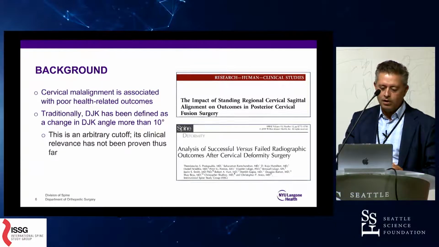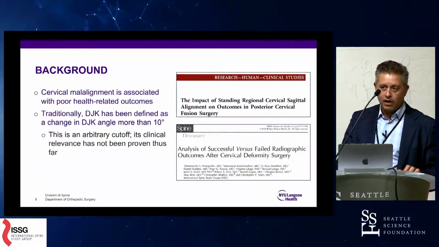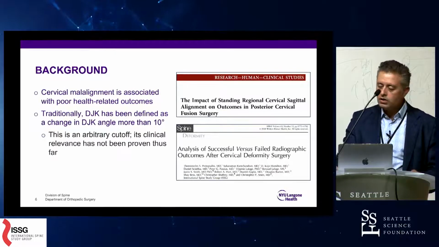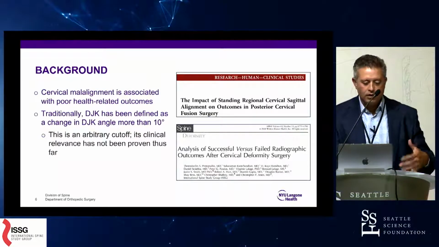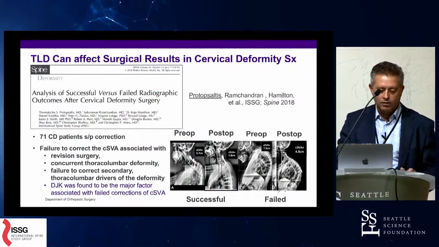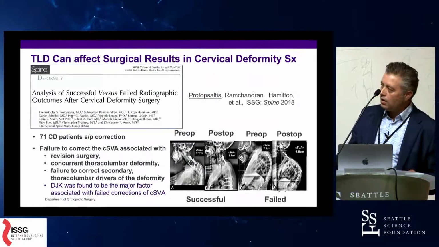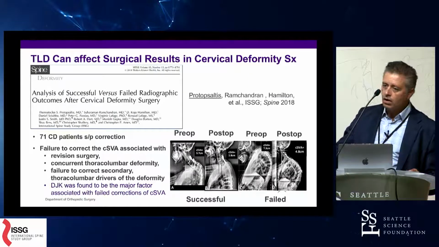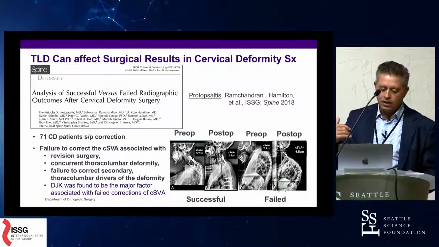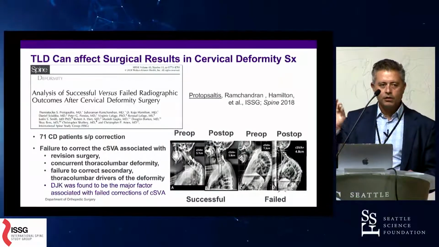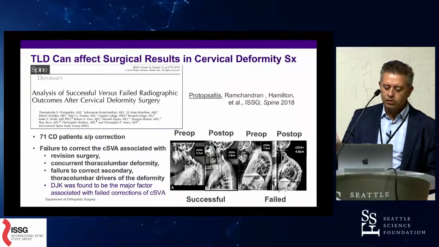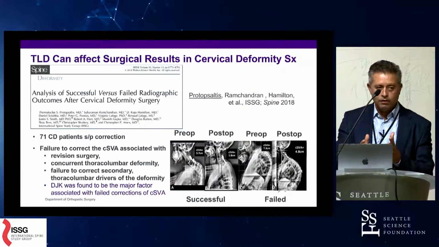failure. So cervical malalignment has been associated with health-related quality of life outcome measures, as we heard in some of the previous talks. And traditionally, the distal junctional kyphosis angle that we defined was a change of 10 degrees, probably because it was low-hanging fruit and easy to come up with a study. This study, which we published fairly early on in our prospective cervical deformity database experience, had 71 patients, and it just looked at successful radiographic outcomes. So not necessarily a correlation to health outcome measures, but just the radiographic outcomes with a shorter follow-up time point.